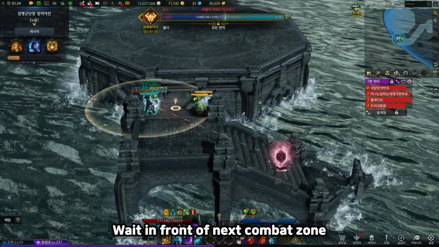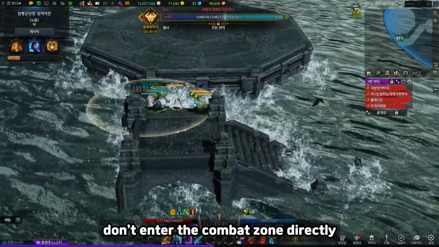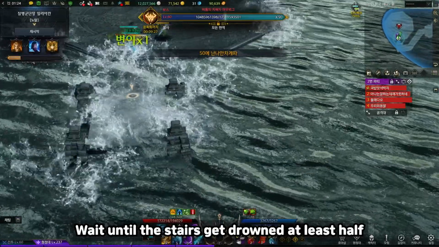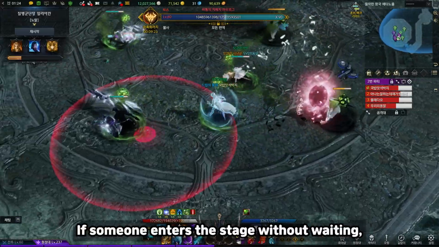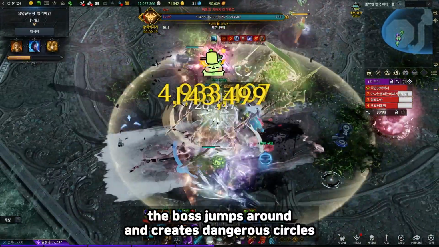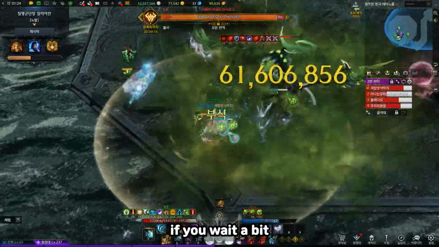Third, wait in front of the next combat zone. As you arrive, don't enter the combat zone directly. Wait until the stairs get drowned at least half. Then jump to the next stage. If someone enters the stage without waiting, the boss jumps around and creates danger circles. You can skip the dangerous pattern if you wait a bit.